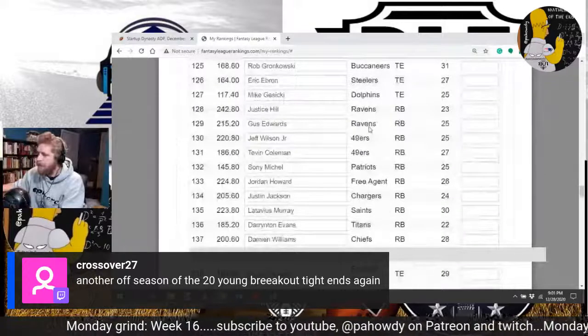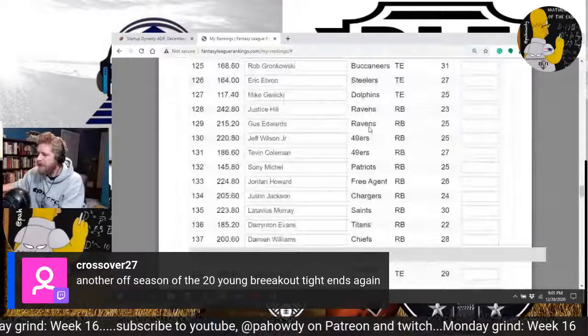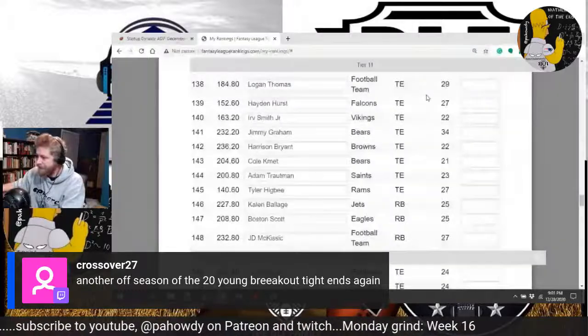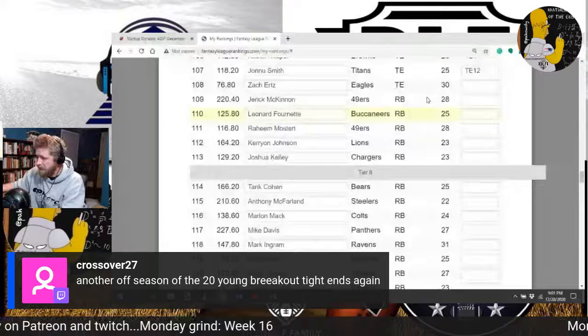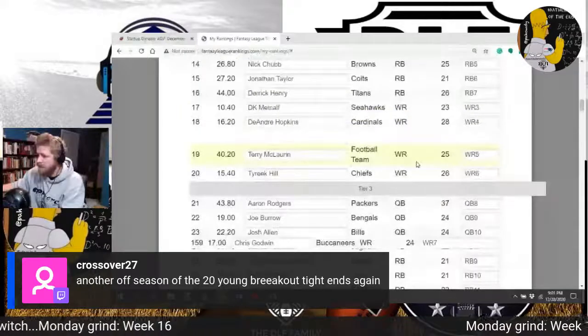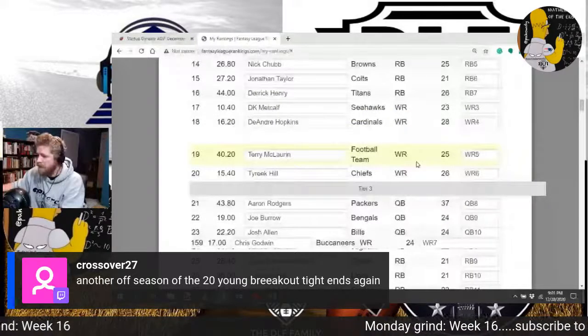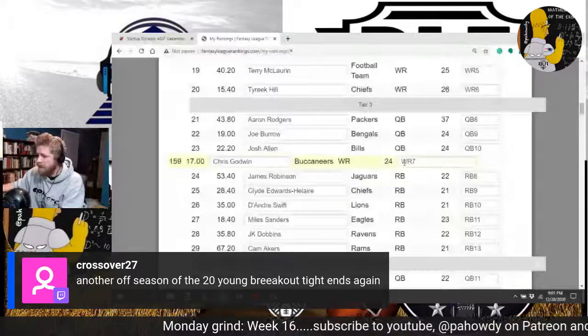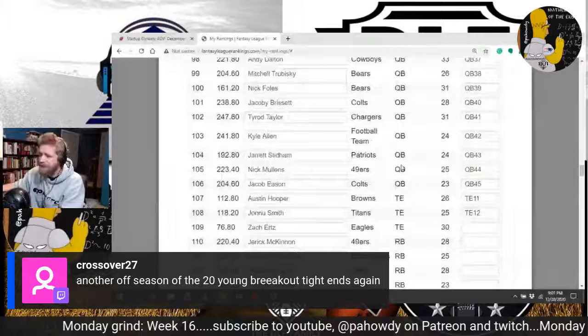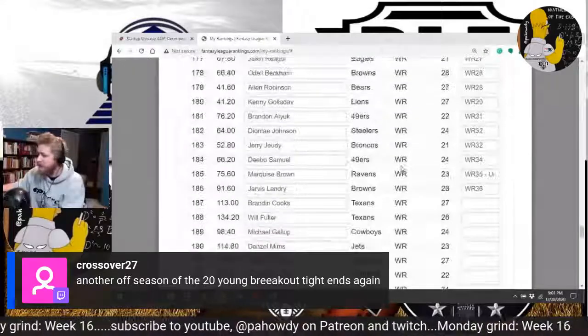Tight ends start to come into play several rounds after that. Yeah, there we go. There's a switch up. Wide receiver 8 and running back 7. Apparently.